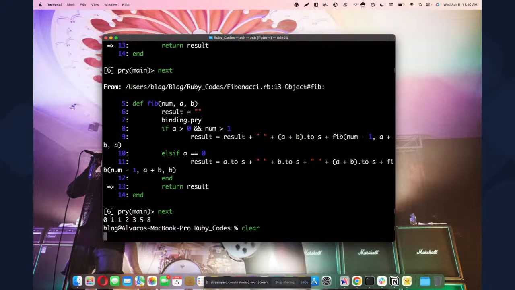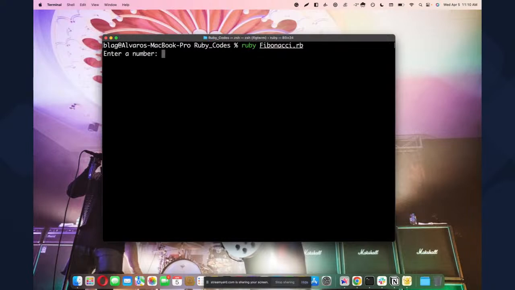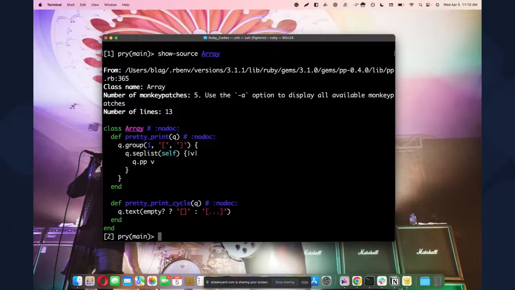And also, what we can do, if we try, we're using Pry-Byebug. Let's say put 3 here. I can say show-source, for example, Array, and then we're going to have the source code of the array object.